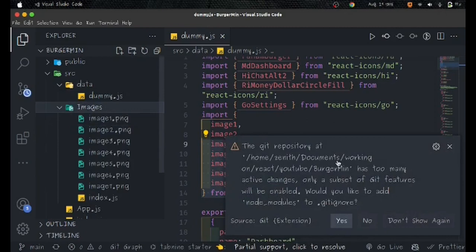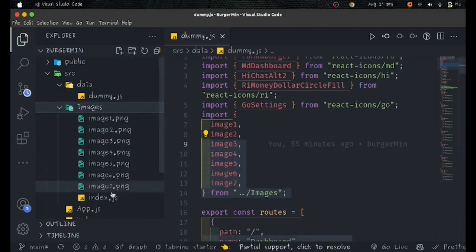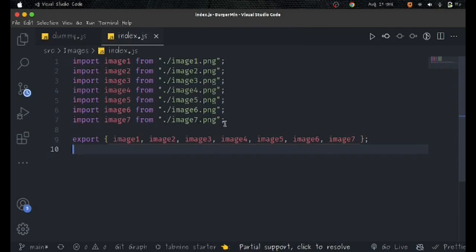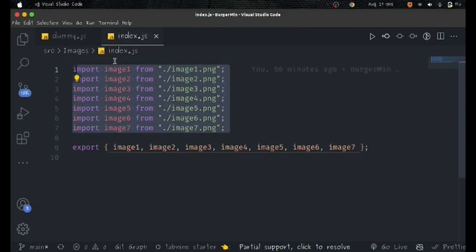As you can see, I have 7 images inside of my images folder, and what I'm doing here is importing all of them. Import image 1, import image 2, image 3, image 4, image 5, right up to image 7.